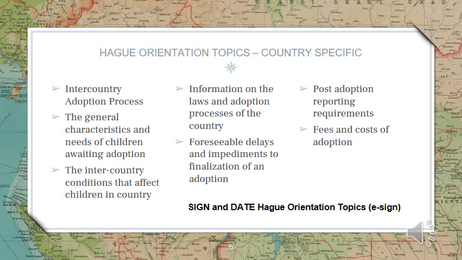One last thing regarding Hague topics: no fees should ever be paid to a foreign supervised provider, an adoption central authority, or any other person involved in your adoption case in a foreign country without written permission from your Nightlight coordinator. Historically this has not been a problem with Taiwan, but if you are asked to pay any fees in country that are not outlined on your adoption fee schedule, please notify our office immediately. Bribes are strictly prohibited and will be reported to the U.S. Department of State. If you have thoroughly read and understood this document, you can sign it electronically, date it, and submit. If you have questions about the content, be sure to ask those during your follow-up telephone call.